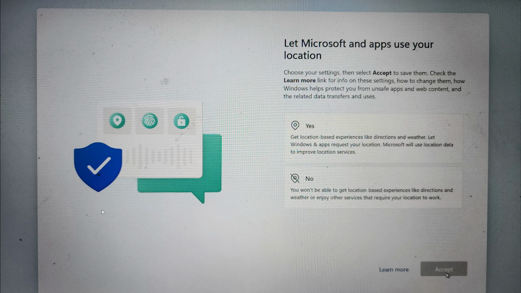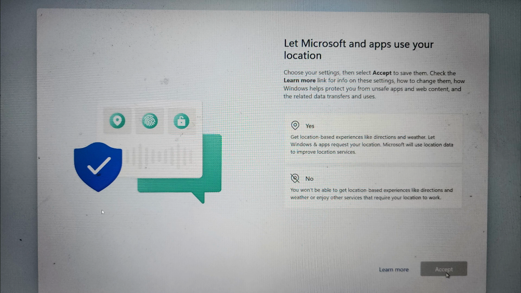This has to do with certain apps that might actually work better if you do. So if you say yes, for example, and you have a weather app, or you go to a weather website, it will actually access where you are. So you don't have to search for a city or search for an area. It will know where you are. So there is an advantage to this. But yes, there is some tracking done in order for that to happen.